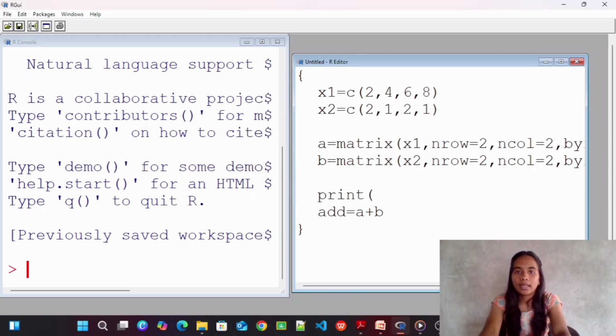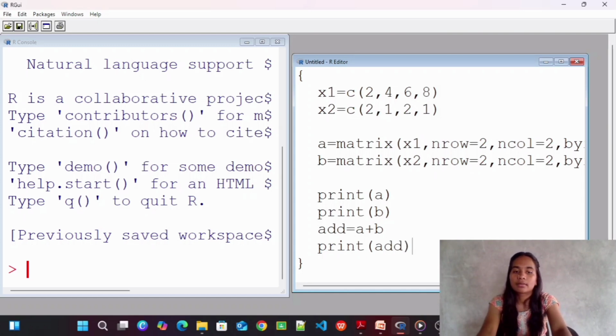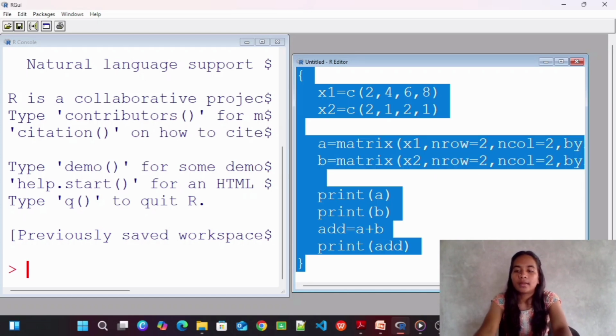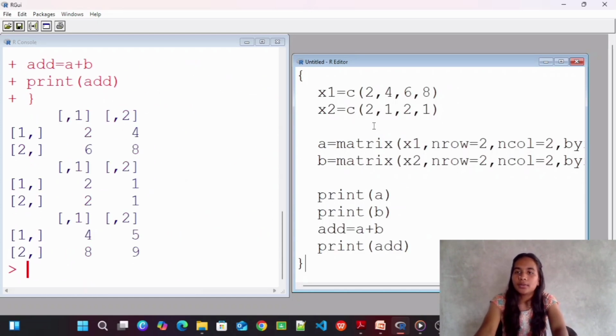So print A and let's print another matrix B, and now let's print the addition. Now select all and execute.